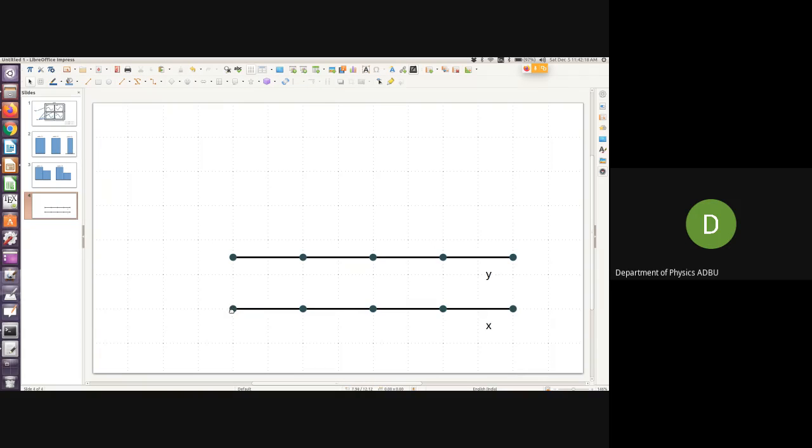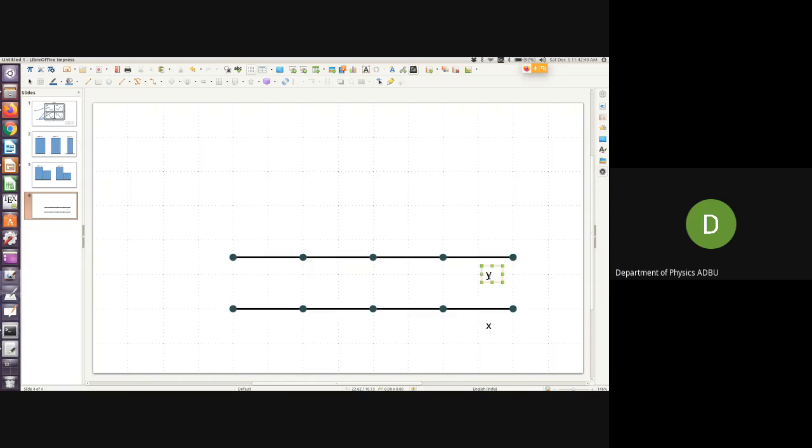Let's say these are x1, x2, x3, x4, x5. We need to calculate the value of the function at x1,y1, x1,y2, x1,y3, x1,y4, and x1,y5. Similarly, at x2,y1, x2,y2, x2,y3, x2,y4, x2,y5.